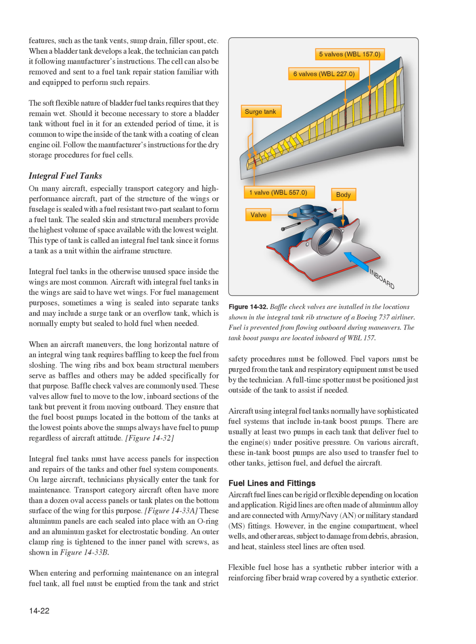On various aircraft, these in-tank boost pumps are also used to transfer fuel to other tanks, jettison fuel, and defuel the aircraft. Fuel lines and fittings. Aircraft fuel lines can be rigid or flexible depending on location and application. Rigid lines are often made of aluminum alloy and are connected with Army/Navy, AN, and/or military standard, MS, fittings.